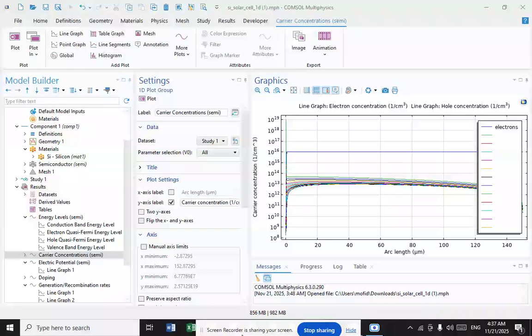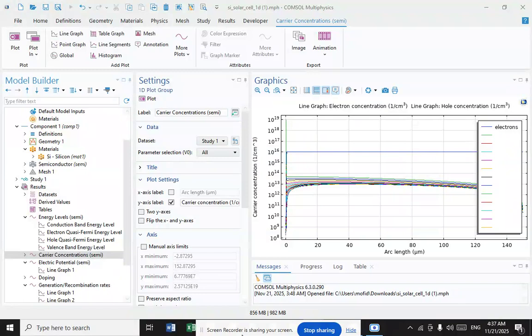Instead, a user-defined expression is used for the total generation rate based on Beer's law, with the empirical silicon absorption spectra and an approximated AM 1.5 spectra. The Shockley-Read-Hall model is employed to capture the main recombination effect.